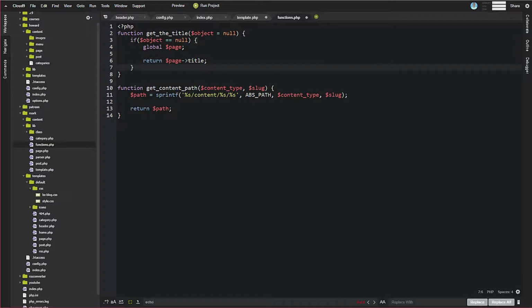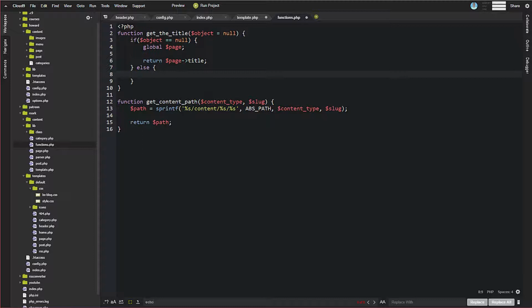It helps make this all a little bit more reusable. And if object is not equal to null, that means an object has been passed in, and so we're just going to return whatever the title was for the object that was passed in. Again, that allows us to create these sort of nested loops, and when we create our category template specifically, and our homepage template, that's when we'll really need those. So that's what get the title does: it essentially gets the title, as the name suggests.